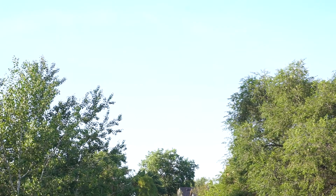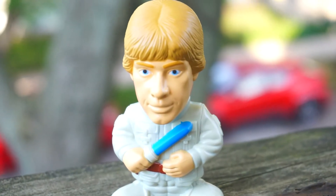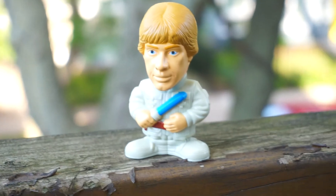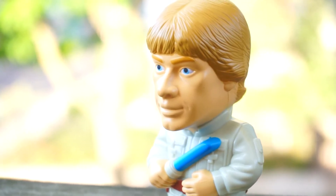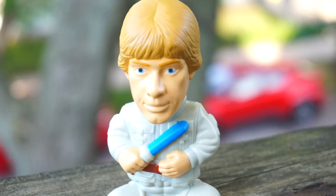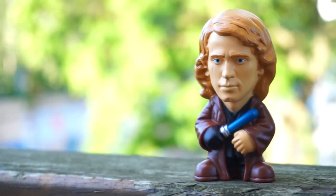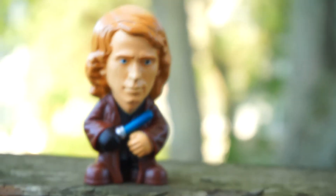That's it for my 3.75-inch figures. The last couple of Star Wars figures I got were surprisingly Burger King toys. When Revenge of the Sith came out I was obsessed with those Happy Meal toys, especially the Luke one that I never got. So I'm really happy to say I finally achieved my 2005 dream of getting the Luke Skywalker Happy Meal toy. I also got the Darth Vader that has Anakin inside — that was one of my favorite toys growing up, so I just had to get one.